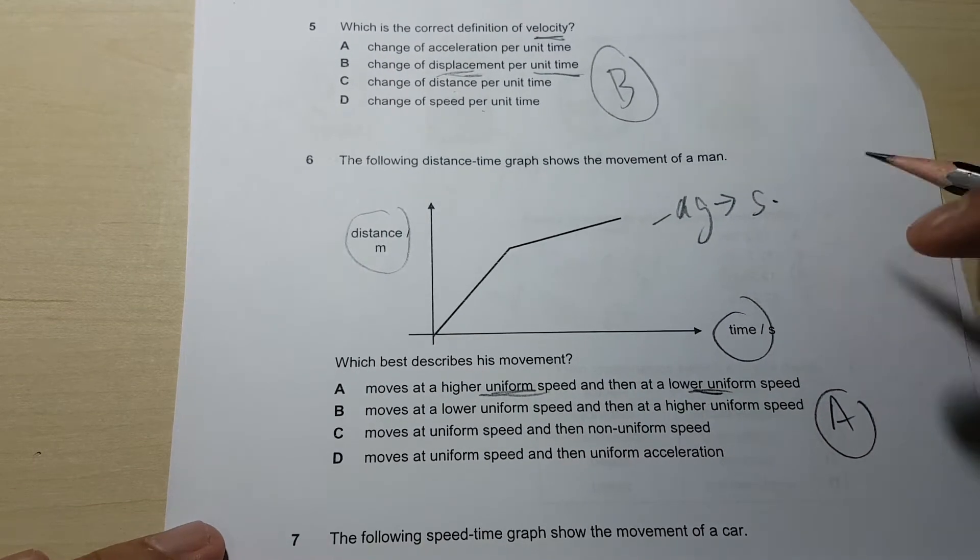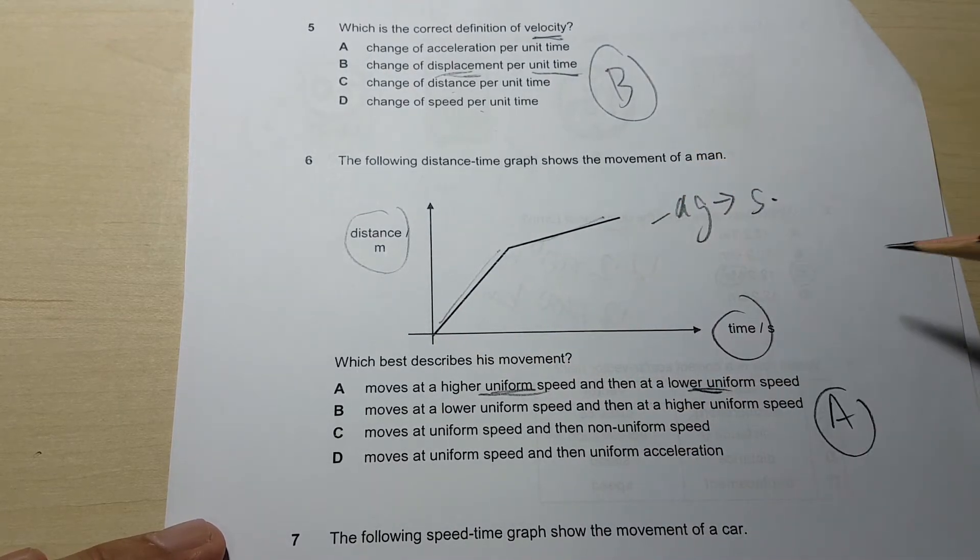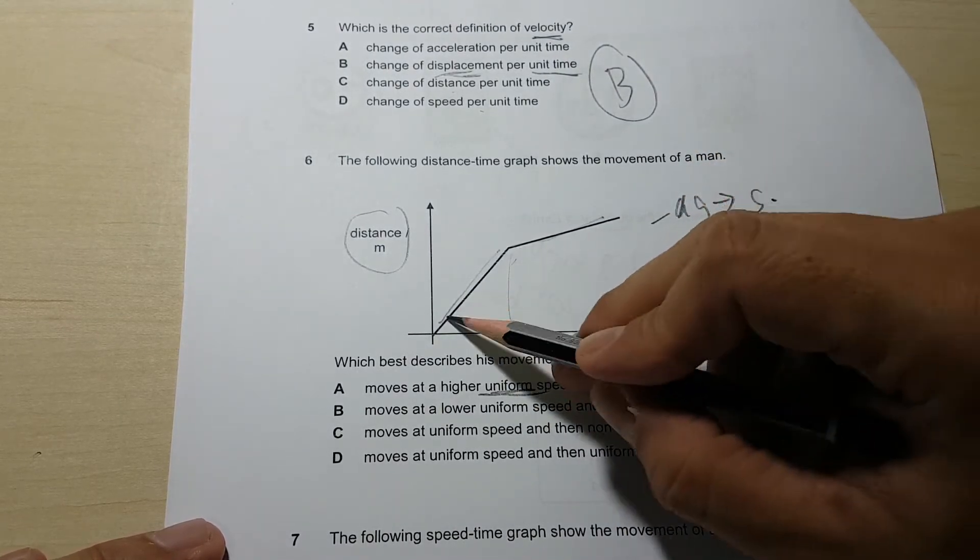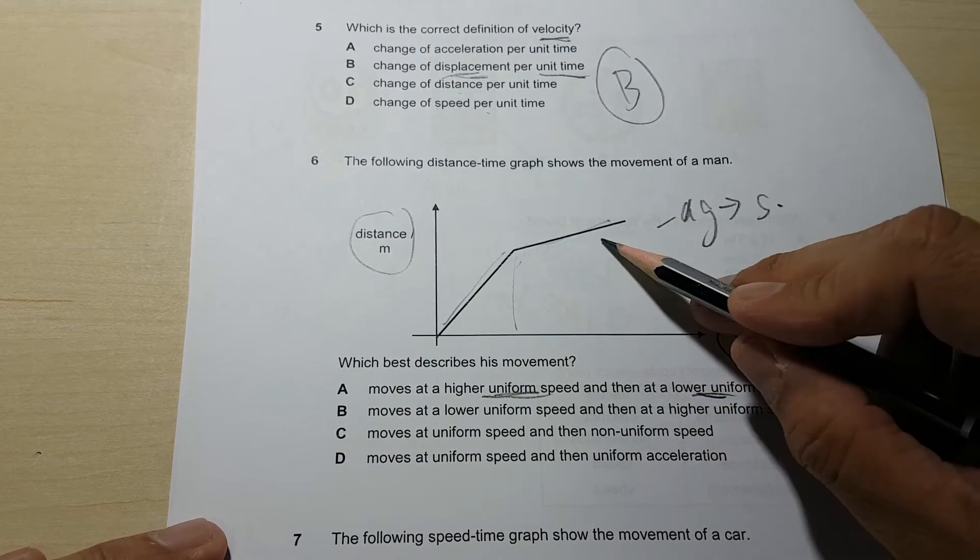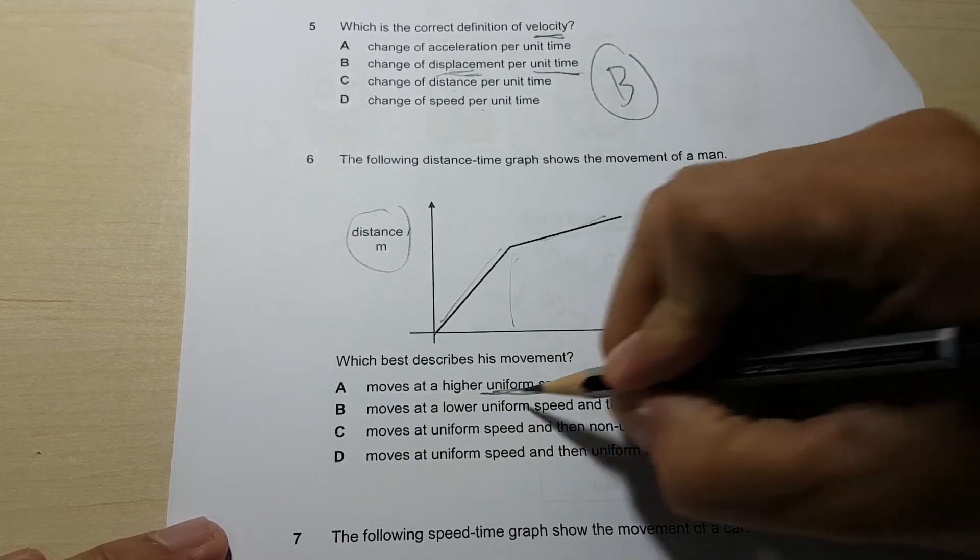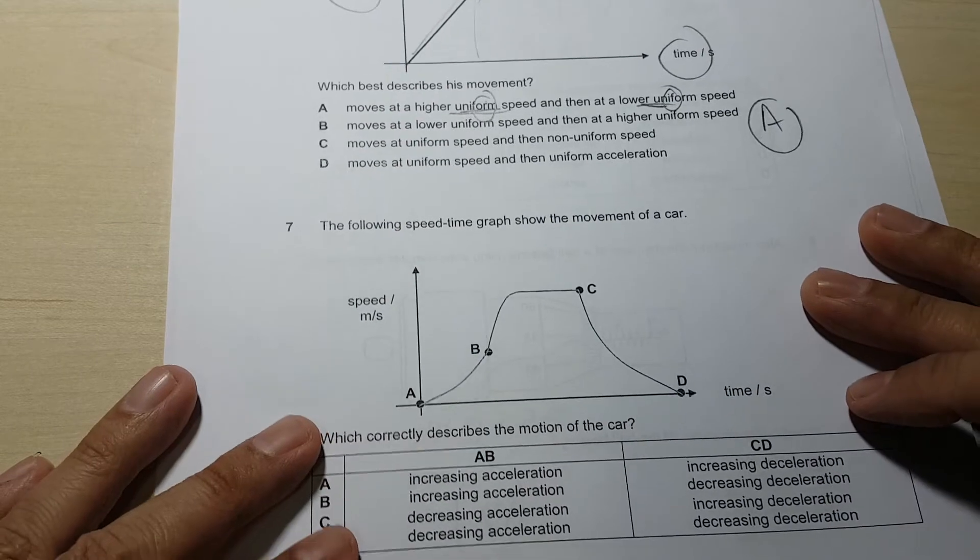Question 8. In this case, why uniform? Because gradient is the same. Over here, at least for the first part, it's the same, it's constant. The second part is also constant here. So that's why it's uniform.